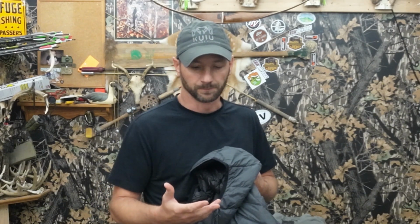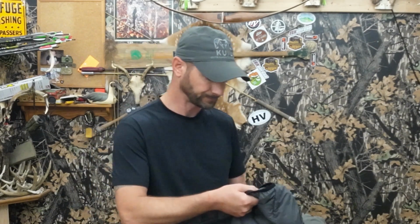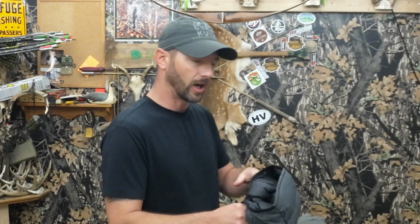like any small company, there's plenty of growing pains, and their sizing has always been kind of a problem. And since they're only an online outlet, sometimes it's very hard to get the right size for you. So they said that the updated lines that they just brought out are actually updated sizing. So like the new strong fleece is different from the iterations that I have, which I didn't buy anymore because I don't find anything wrong with the ones I have.